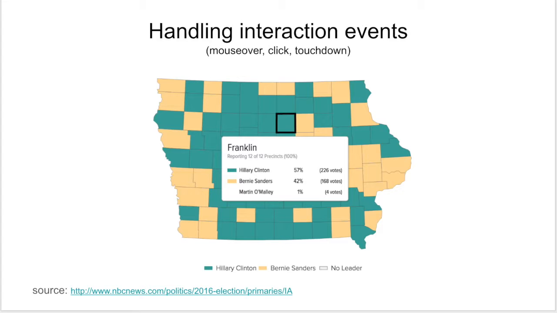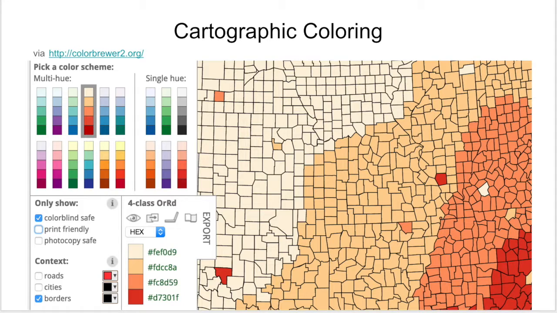Another interesting part of maps is the coloring. I sort of took this for granted, thinking, oh wow, that's a really ugly color scheme. But there's actually science behind it, for a bunch of different reasons. I'm not an expert on this, but ColorBrewer is a great resource.